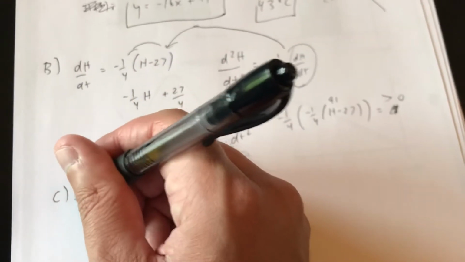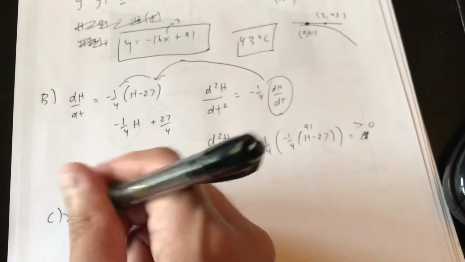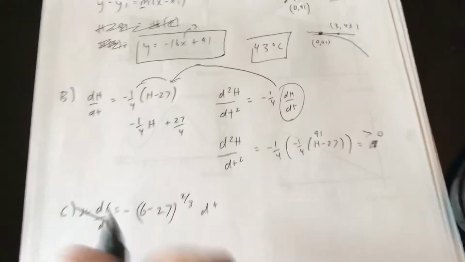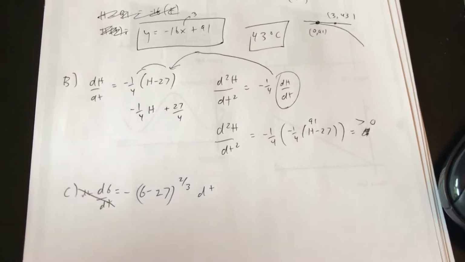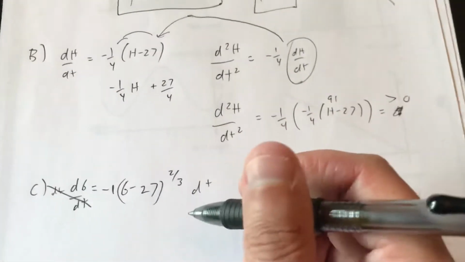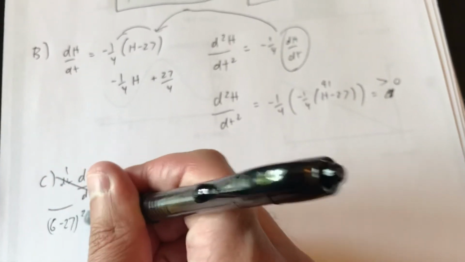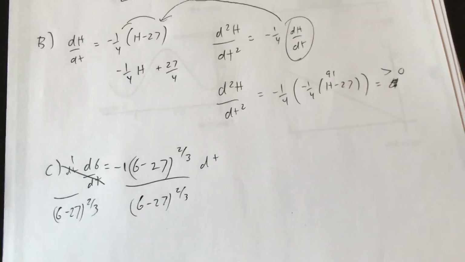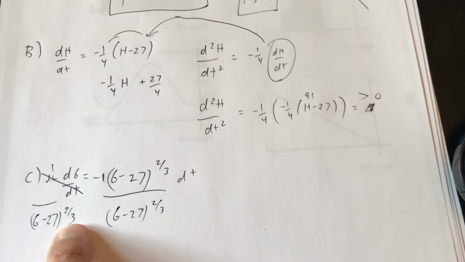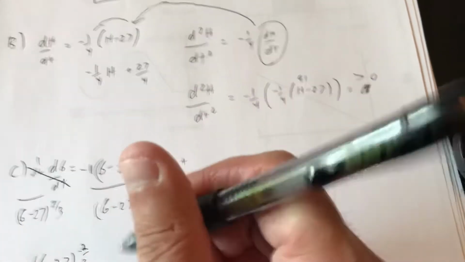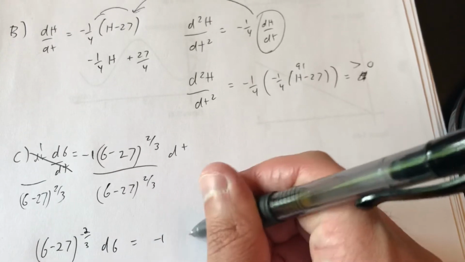All right, so to separate variables, we would start out by multiplying both sides by dt. Get the t's over on the right side. Okay, and then you need to divide by this whole statement. I would probably leave the negative 1 where it is. I think constants are just a little bit easier to deal with if you leave them on the right. So I would leave that negative 1 constant there. But I'm going to divide both sides by g minus 27 to the 2/3. Okay, we have a 1 over here, so it's g minus 27 to the 2/3. Now, we're going to be taking the integral in a minute, so don't leave this in a fractional form, okay? That's not going to be a natural log because it's a 2/3 power exponent. Rewrite that as g minus 27 to the negative 2/3, okay? dg is equal to negative 1 dt.